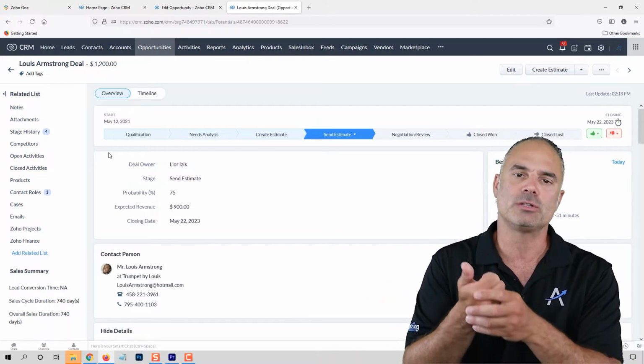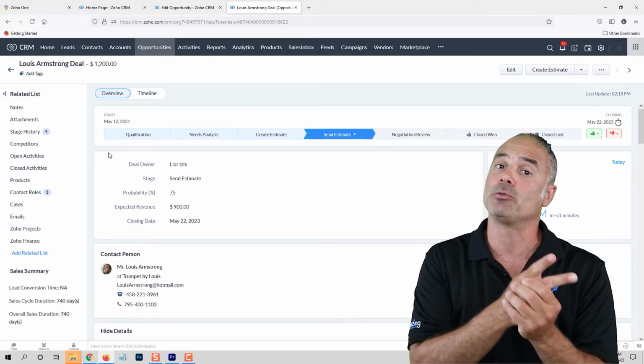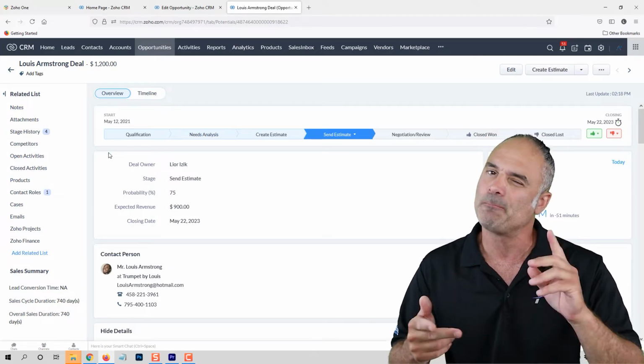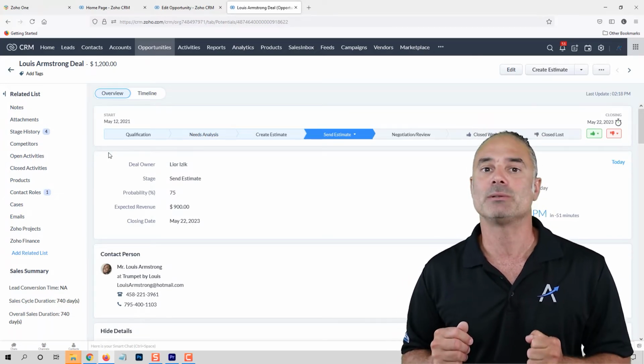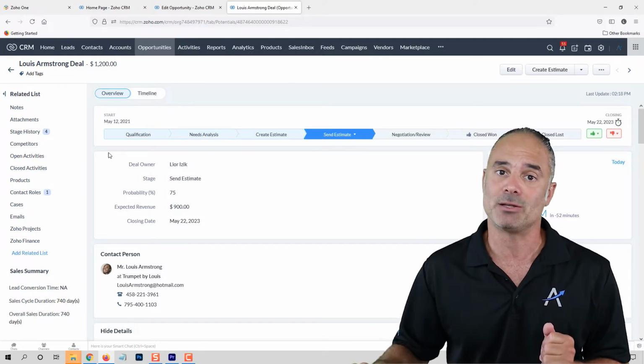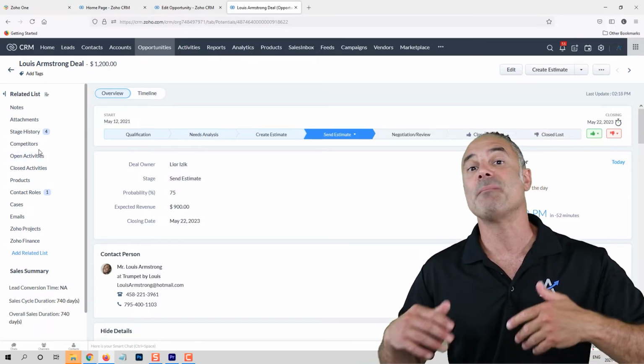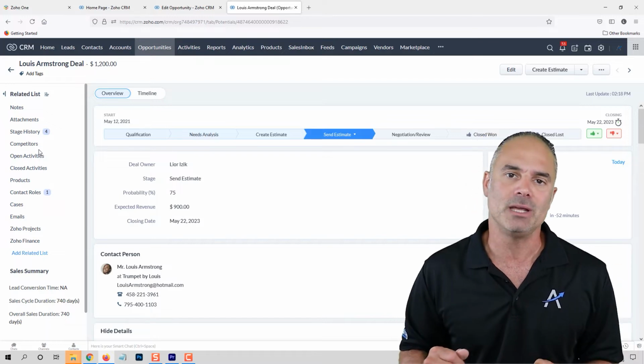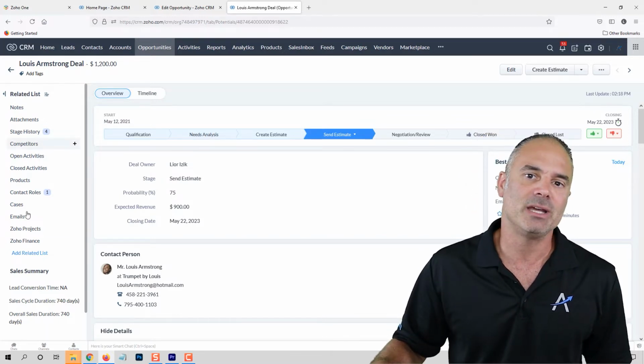How many phone calls, how many tasks, if the task is open or closed, if someone's supposed to do something and forgot, or maybe someone that took action and it's listed as part of the activities. Maybe there is a meeting that is planned for one of the team members. You can see everything in one shot.